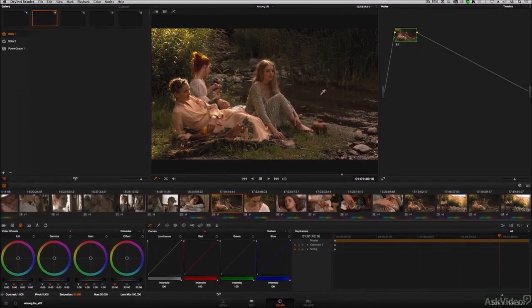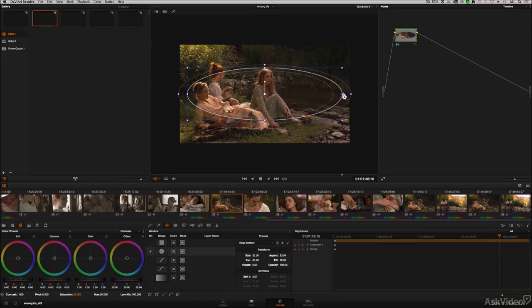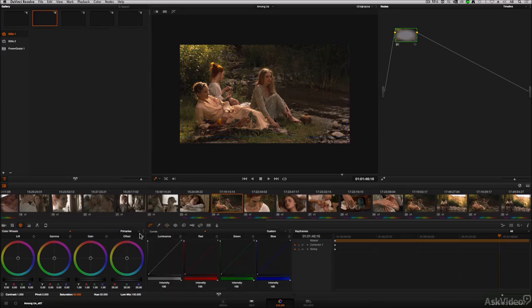So, for example, if I wanted to create a power window, maybe a vignette, I'm going to turn on circular power window on this particular shot, and I'm going to make this vignette pretty noticeable so that we can see it. So I'm going to invert this power window. I'm going to hide the overlays just by clicking on a different tab. And I'm going to really substantially bring down the midtones and highlights.